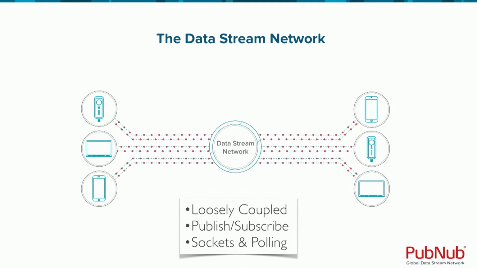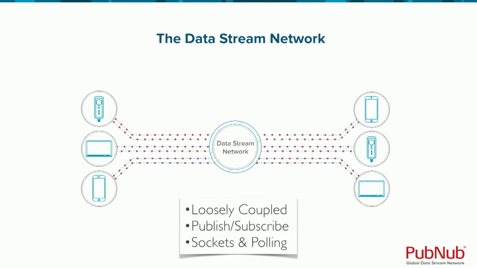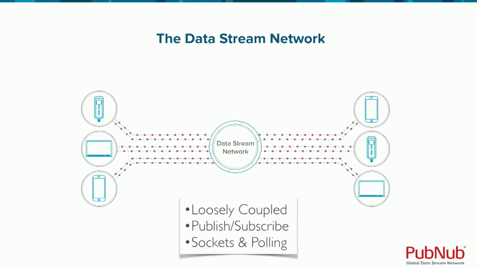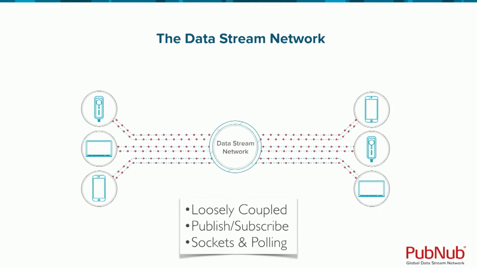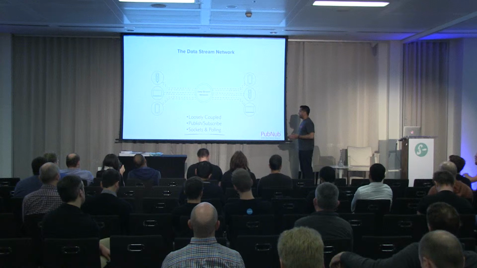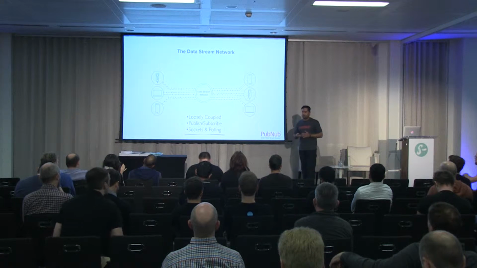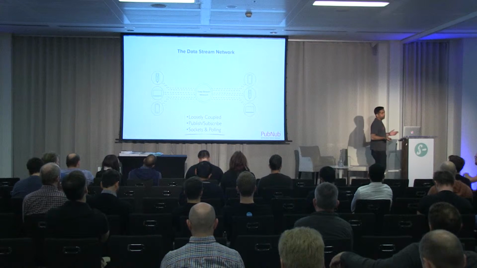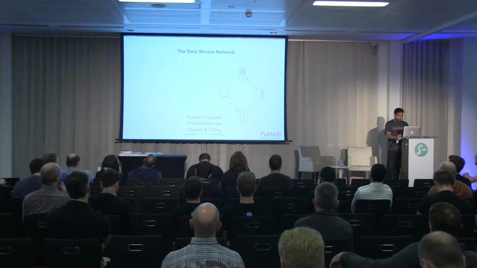So where we come in, or any data stream network provider really, is that we allow these devices to connect to us, and when they're connected, they start publishing on channels, and devices are subscribed to channels. You can subscribe to multiple channels. When someone's streaming stock quotes, for example, you can just choose to subscribe to 2 of the stock updates and things like that.